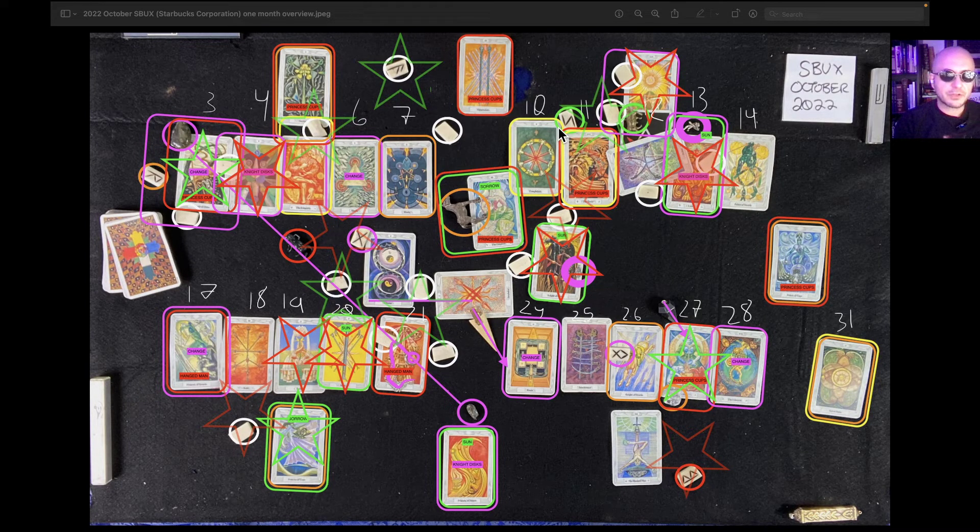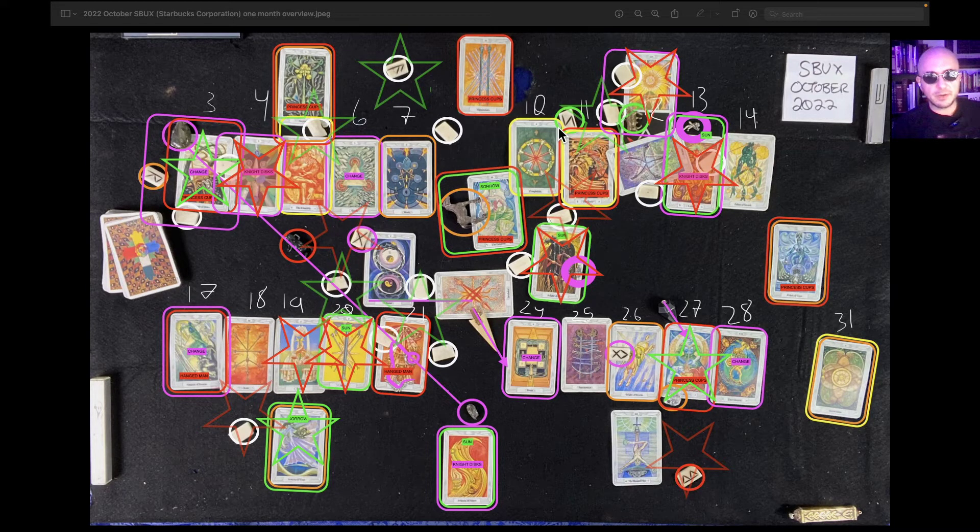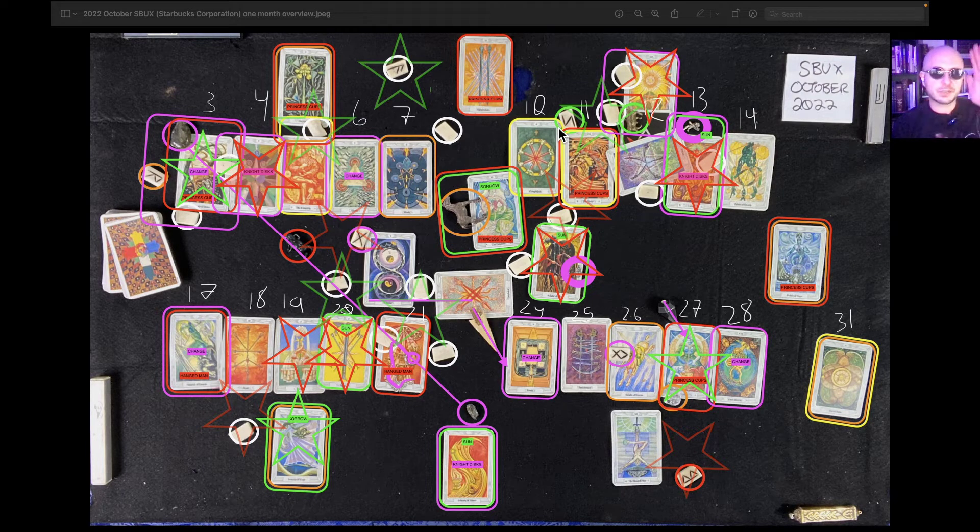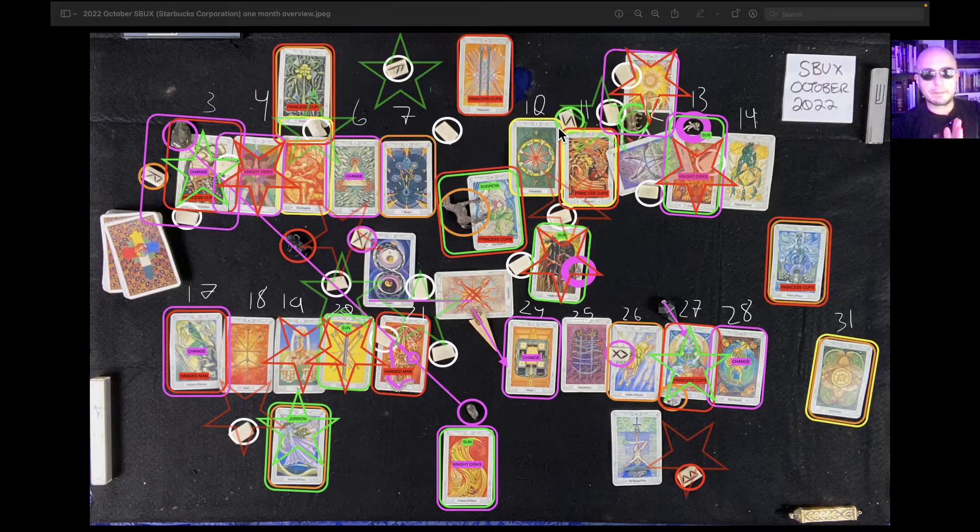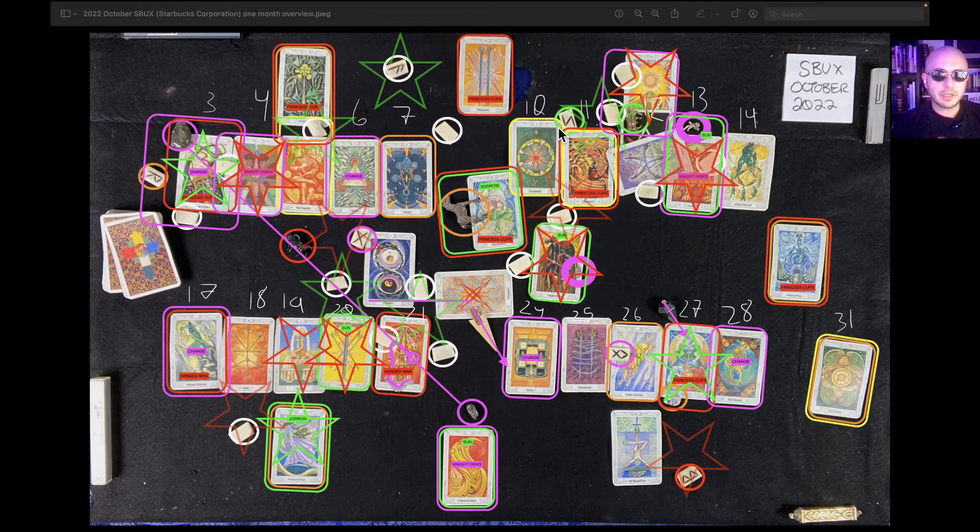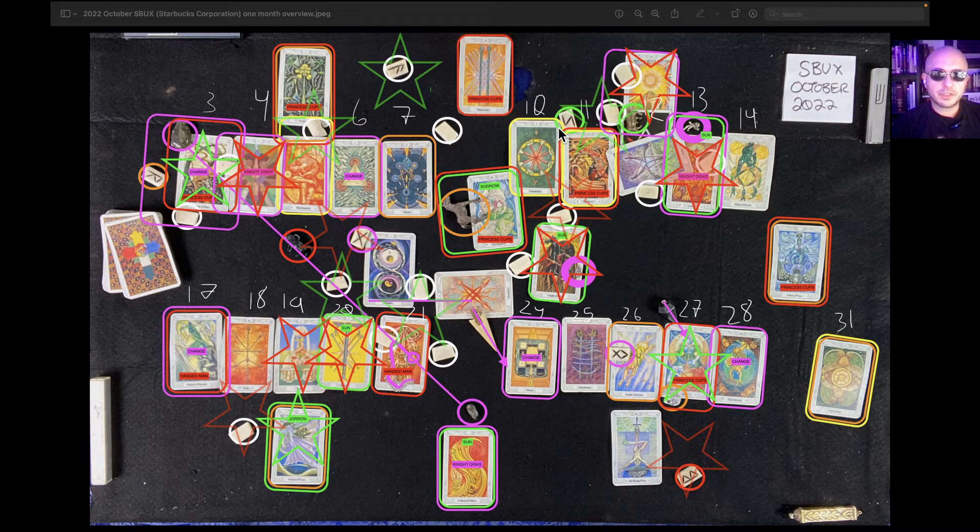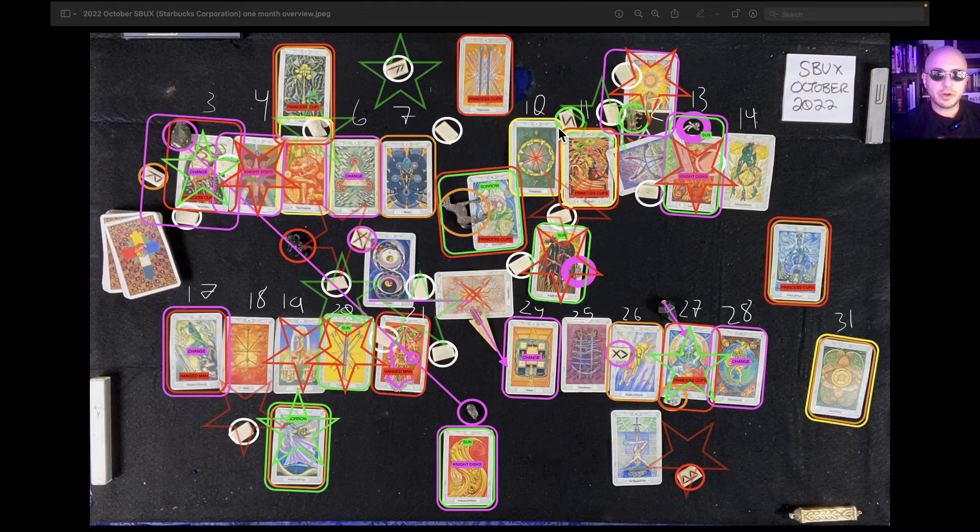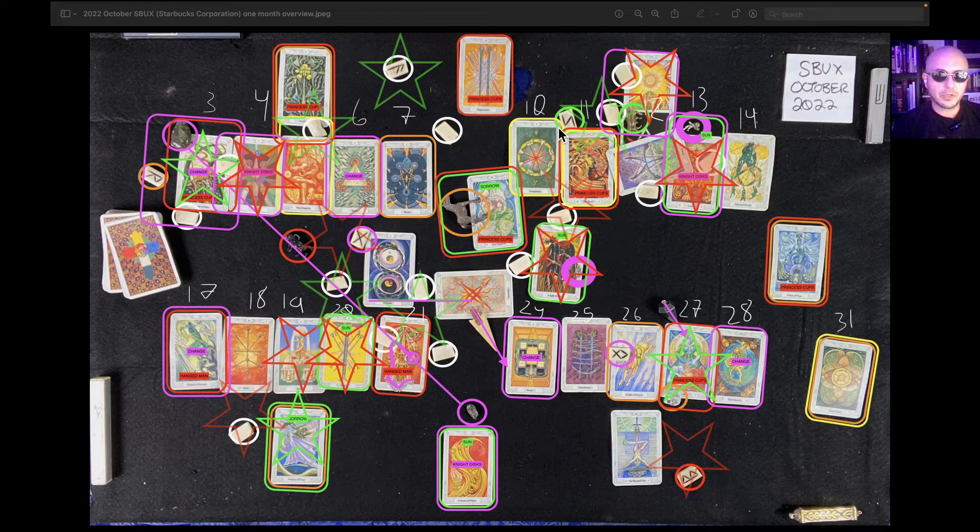All right, on the 18th, we have another prominent trough. We have a sharp drop through multiple support levels on a one-month chart on the 19th and move higher off of a month's trough through a resistance level, stable over briefly, and then we break back down through that same price level. We have another month's trough correlator on the 20th, where we meet a resistance level, and then we break down with increasingly lower spikes up on the way down. On the 21st, selling from near overbought territory on RSI. So it looks like we might have a little crest there after a pretty sharp drop throughout that week.